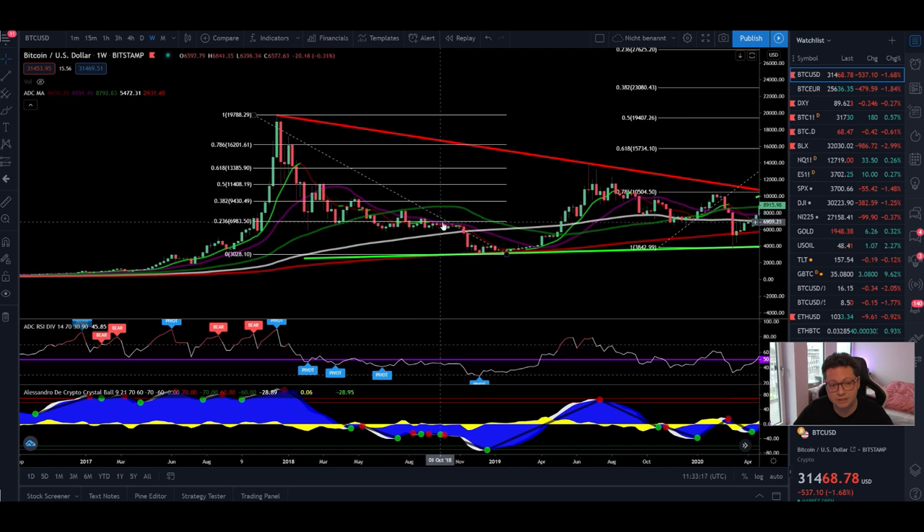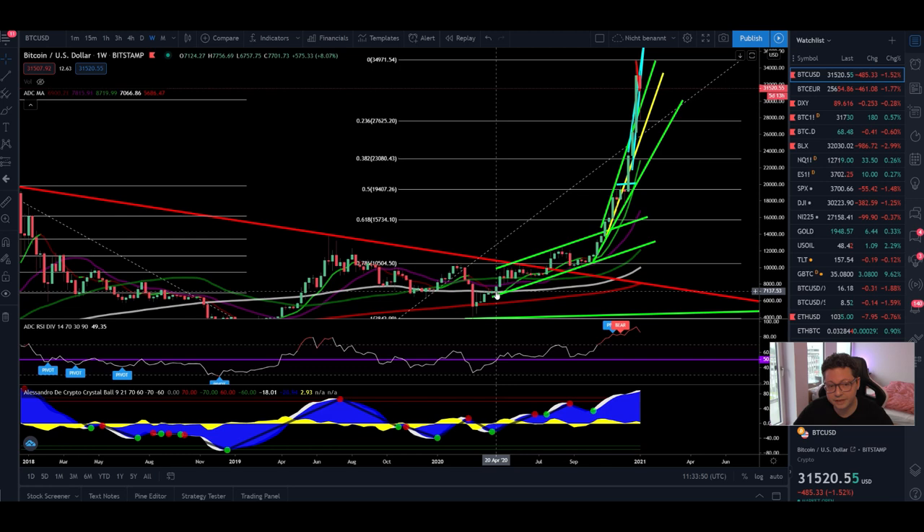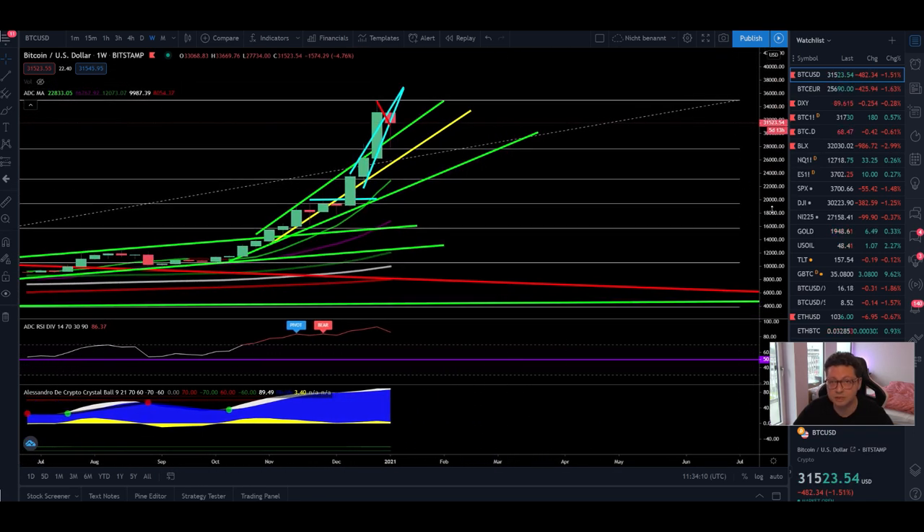You can see by the bear market from 2017 to 2018, and then once we bottomed out it switched to green and we had the first big pump towards $14k. Then there was another little bear market leading into the corona crash in March, and afterwards when we hit the $7k area again the moving average turned green — and since then the price has gone completely parabolic to the upside. So as long as the weekly is still looking bullish, we can buy every dip and scale into nice long positions and buy as much Bitcoin as possible.